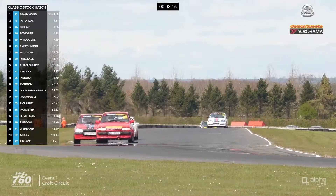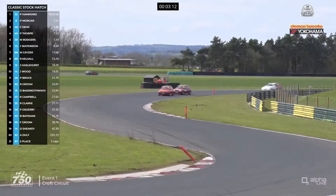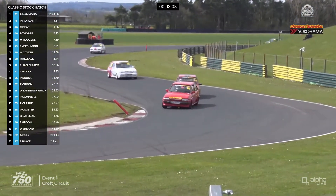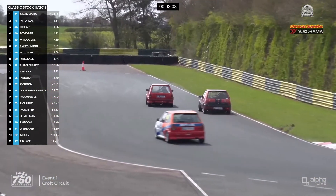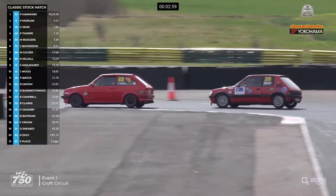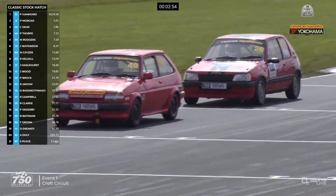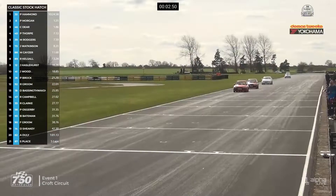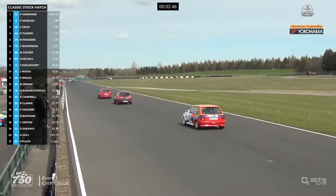Paul Thorpe is defending down towards the complex — he's certainly not lost any of his race craft after only really doing one-off races in the last five or six years. He has been a race winner in the past in Classic Stock Hatch, of course — a win at Pembrey when it was really wet. He said he was looking forward to going there later in the year. Not many drivers don't say Pembrey is one of their favourite places, but Paul Thorpe said it's one of his. Well, if you have a win there, it certainly influences your thinking.